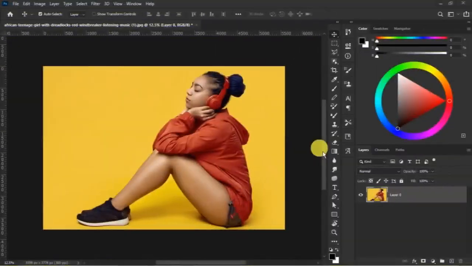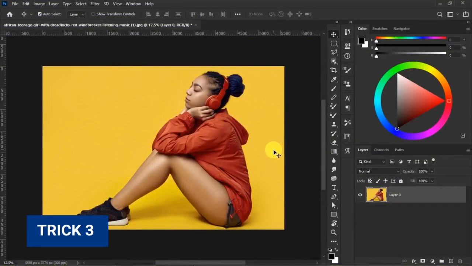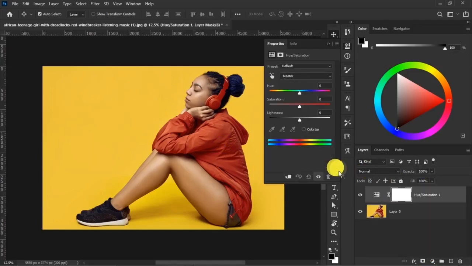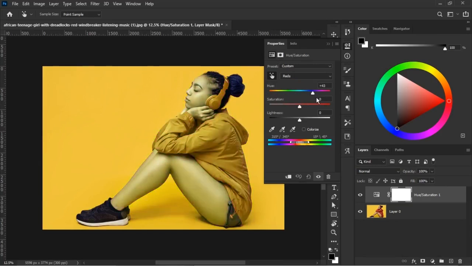So for trick 3, how can we quickly change colors of clothes and this headset with that selection? So let's get right into it, guys. So step 1, invoke the hue and saturation adjustment layer. So step 2, click on this small hand picker here. And when you click on that, select the red from the clothes, since we are having the red as hood and the red as headset. So step 3, adjust the hue to whichever you like.